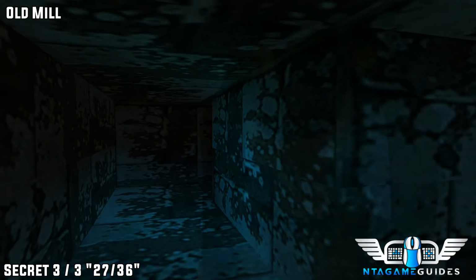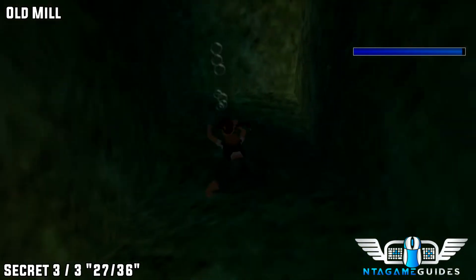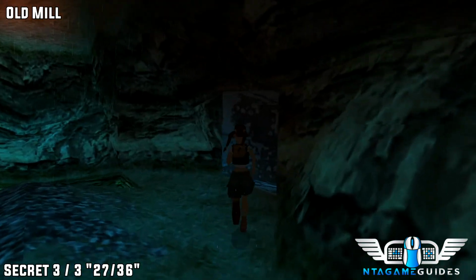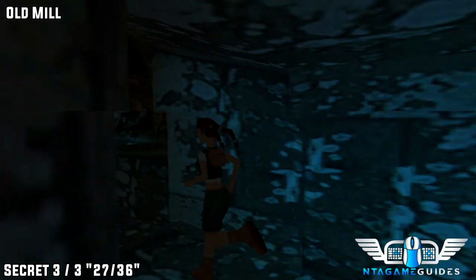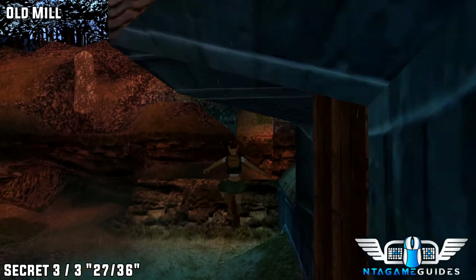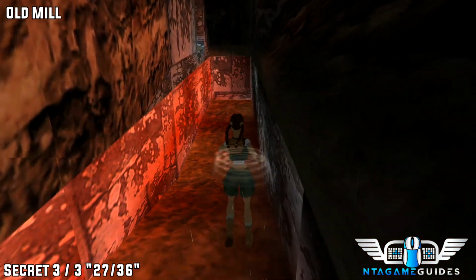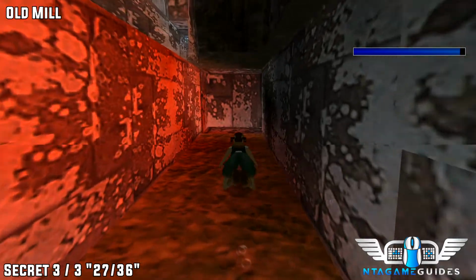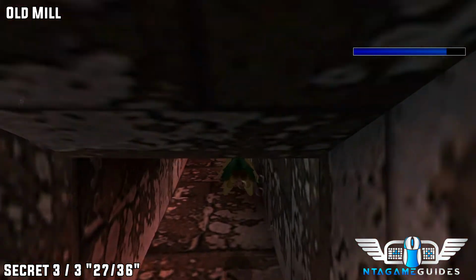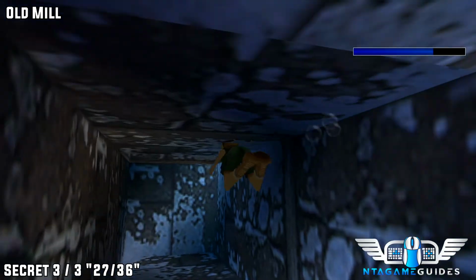Now from the last location, secret number 3. This one's not too bad to find. So now we need to head back to the main starting location of the Old Mill. Once you found the Ghost Rider with good old father, you go past to where he goes up during the cutscene at the start of the level. This time, if you're looking at the main ramp, if you go to the left side of this section, you'll be right here in the red water. Now go in the water, follow it around. There'll be a point where you can turn left in a small alcove. This will lead you directly to secret number 3.